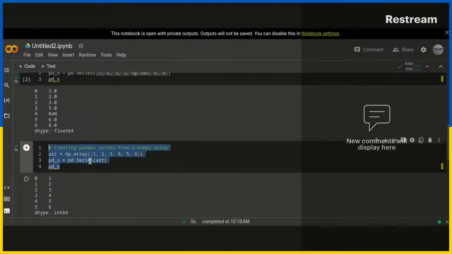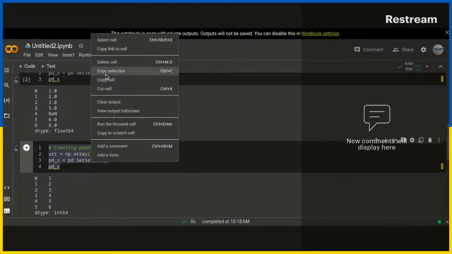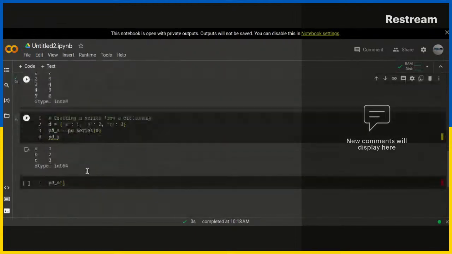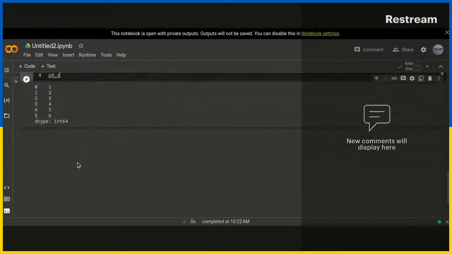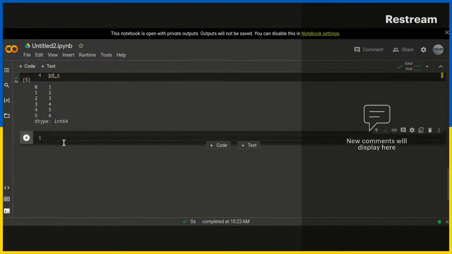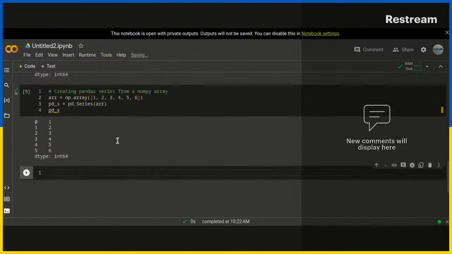A simple way is this one. Let me take this as an example, and let me show you how you can access an element.